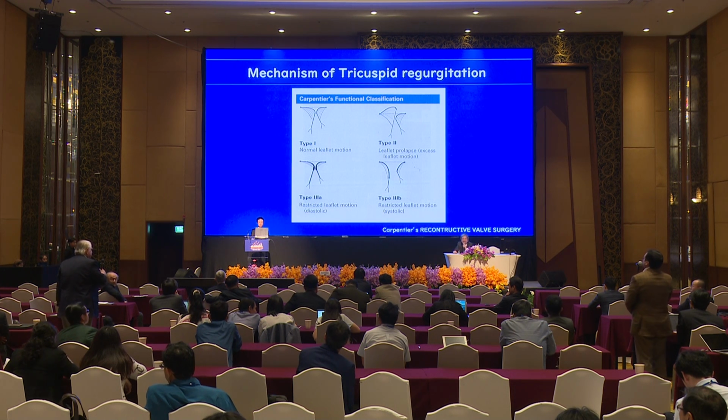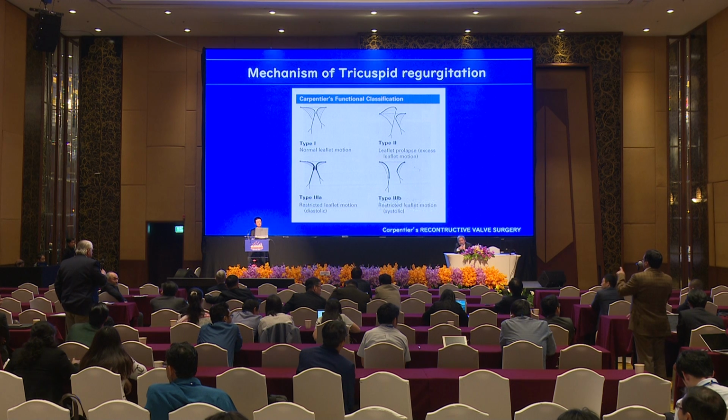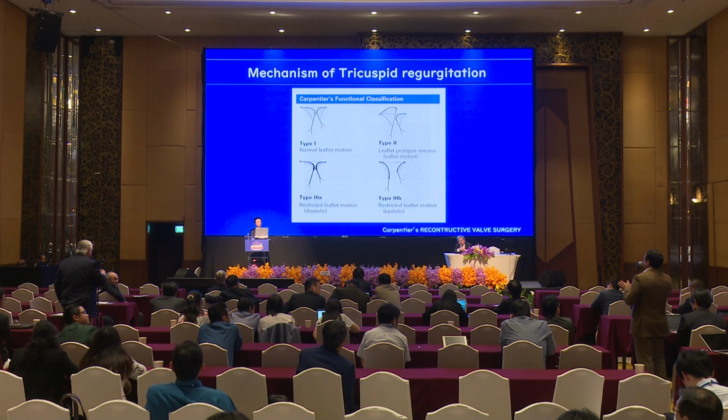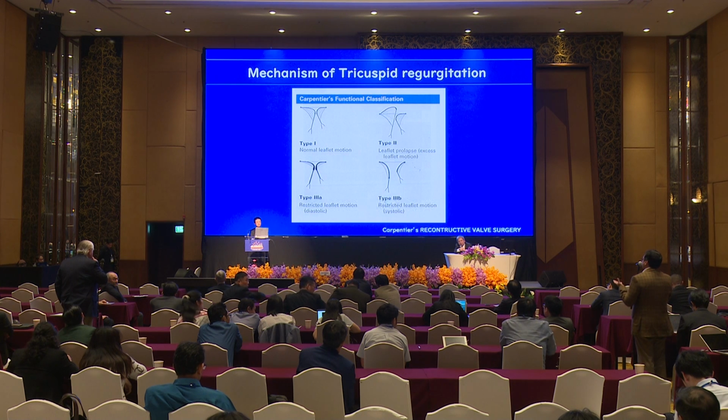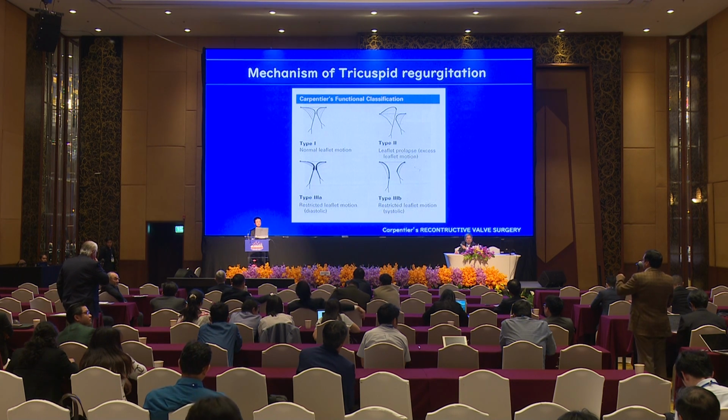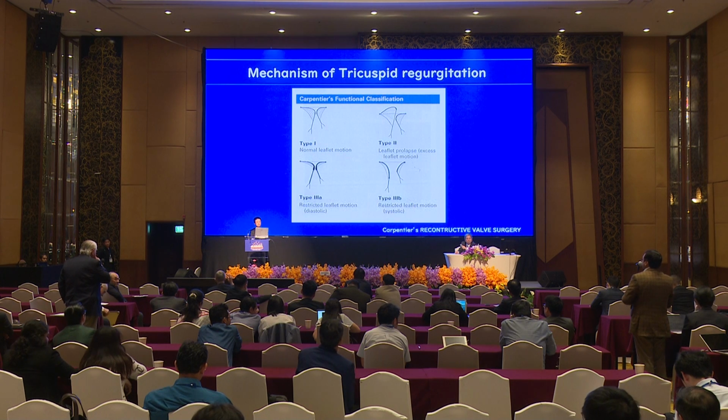The microphone too, please. Thank you, sir, for the nice presentation. Actually, I have a similar case of type 3B tricuspid regurgitation. I wanted to ask whether a Dacron patch, Gore-Tex patch, or a pericardial patch will be your first preference for augmentation of the tricuspid leaflet. And second, you showed the pacing lead embedded between the leaflet and the annulus. Would it be a nice idea to put that lead into the coronary sinus?